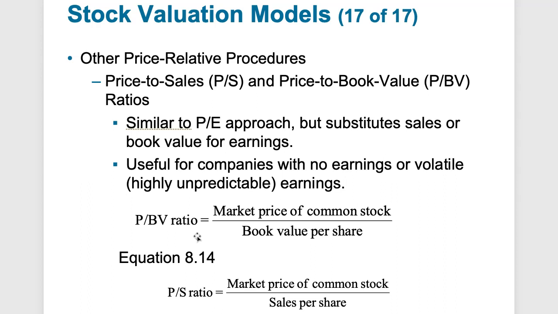So this should always be greater than 1. But some stocks, if they have a very high price to book value, can be overvalued compared to their peers. And so that's the critical thing: you have to look at similar peer companies in the industry to see the relationship. Are they more valued or less valued than their peer companies? And then if we look at the market price of common stock and the sales per share, we can get an idea of the multiple of stock price relative to the sales per share.